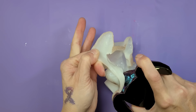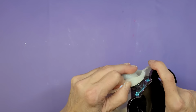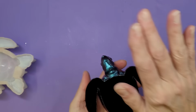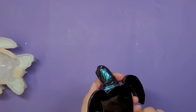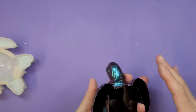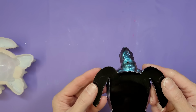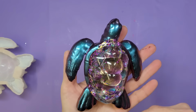Sorry. Just trying not to rip his head off. Not that it would, but... Oh, man. Got a bubble under his chin. Remember me squeezing that? All right. Are you ready? If we got 2 bubbles, wonder how many we're going to have on the underside. Let me feel. I don't feel any. All right, ready? 1, 2, 3.